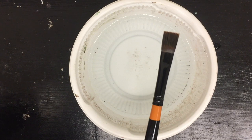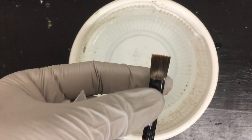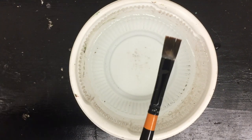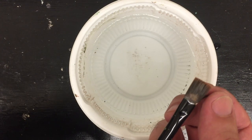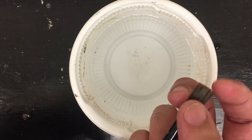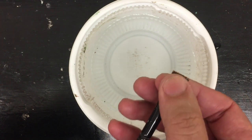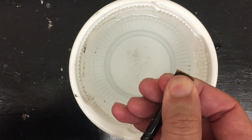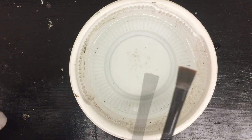Besides cleaning the brush, I bet many of you have this kind of experience. If you leave your brush outside to air dry, the next day after the brush dries, maybe the hair will be opened up like a fan brush. In that case, your brush will also have a hard time maintaining a good form.